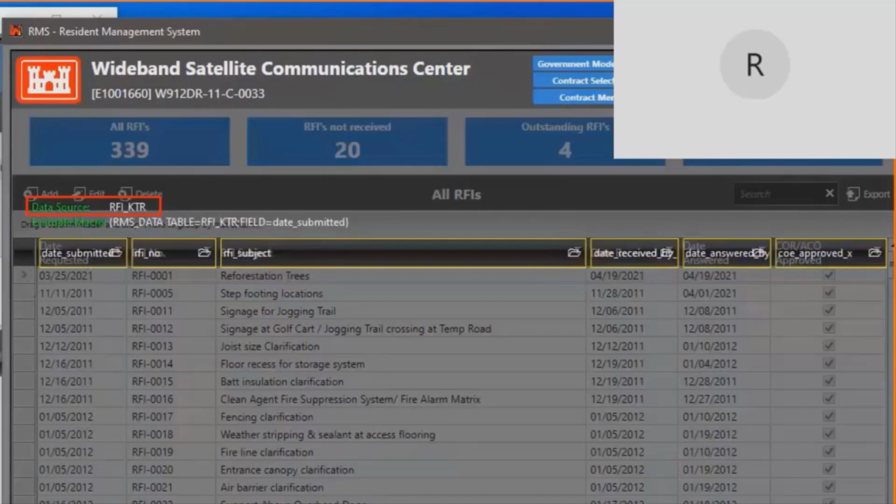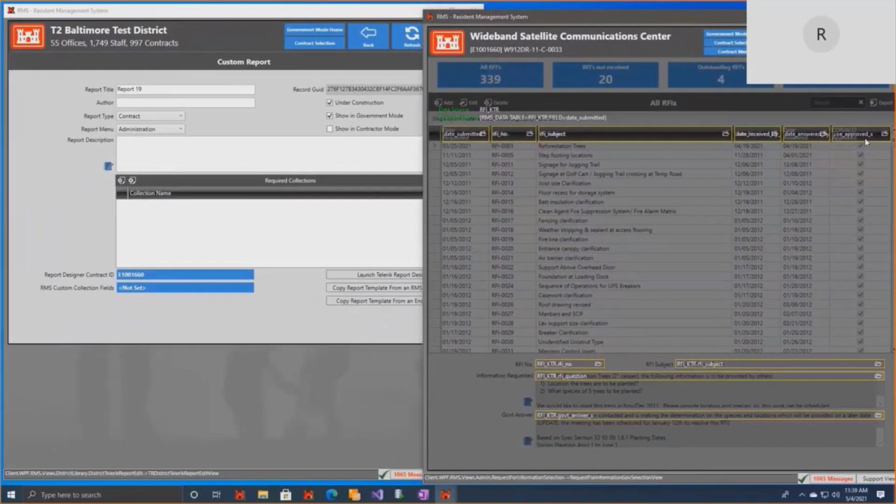There are a couple special fields that are noted that aren't available for custom reports. You can tell the difference by this _X. Anything that has this _X is not available to use in the custom reports area. These are developer-specific fields that are added with code that don't directly map to our database.